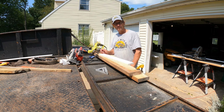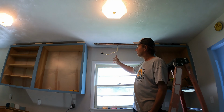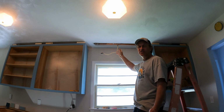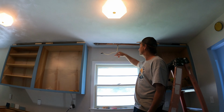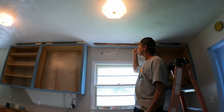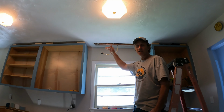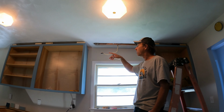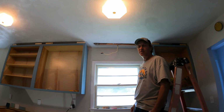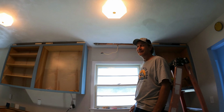Pretty simple fix. I'm gonna spend a little time working on this area. Over the sink, the windows here, I gotta drop this down to cover this pipe. Almost like a mini soffit. So I'm gonna come down 2 inches. I'll tape the back corner, trim around the cabinets, and then there'll be a piece going across the front here, and I'll trim that drywall there because that crown molding is gonna continue right along the top of that. Got a light to put in, got to put a box in for that. Lots to do here.